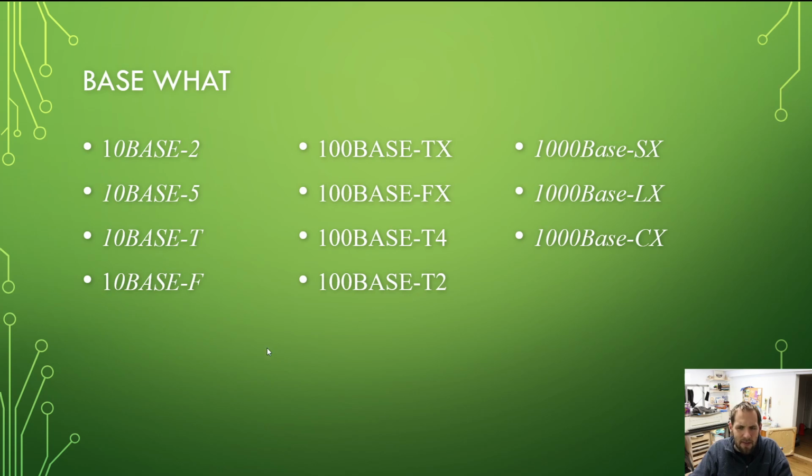For the most part, I'd say this 10 base kind of faded out. A lot of equipment can still handle only 10 megabit per second, so most switches are backwards compatible. So you can run a 100 megabit switch with only 10 megabit connections. And maybe we'll show you guys that, which I find really interesting. In the classroom, we have 6 PLCs. They're exactly the same PLC from what I can tell, with the exact same everything. But yet one of them connects to the network at 10 meg and the rest connect at 100 meg. I don't know why. Doesn't cause any issues for us, but it's just really interesting to me.